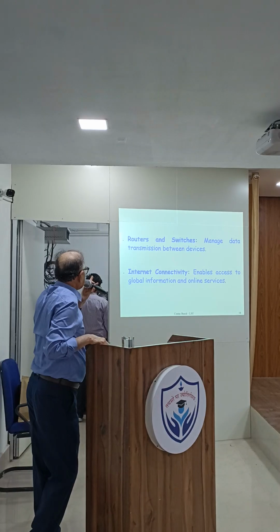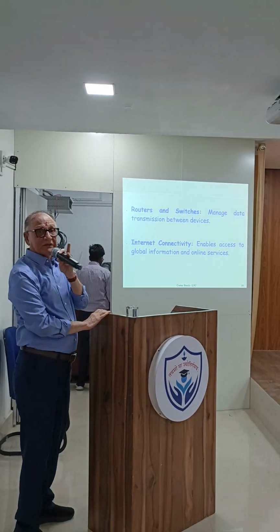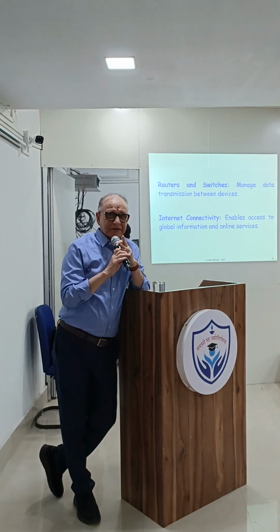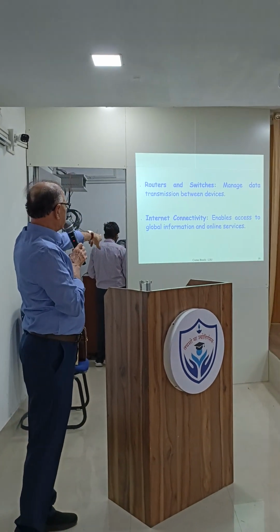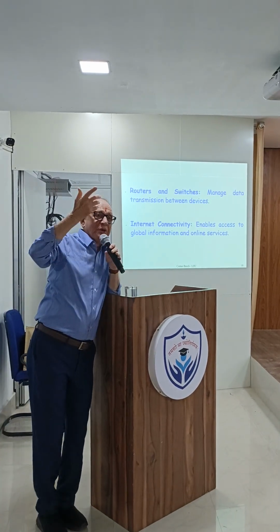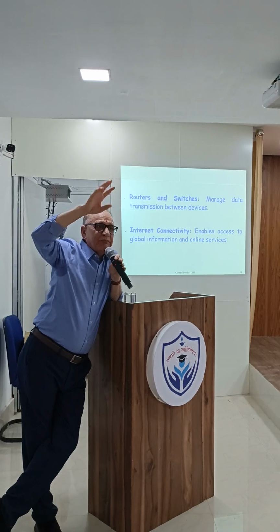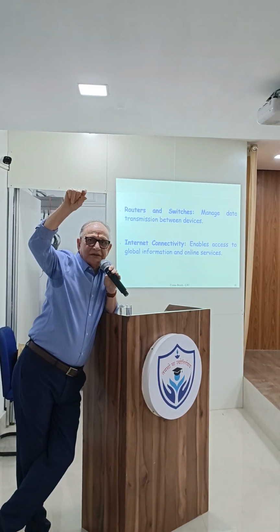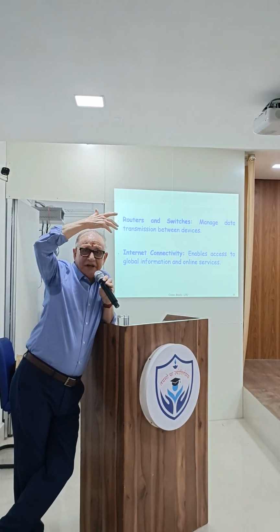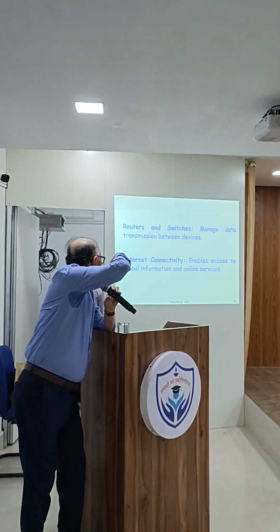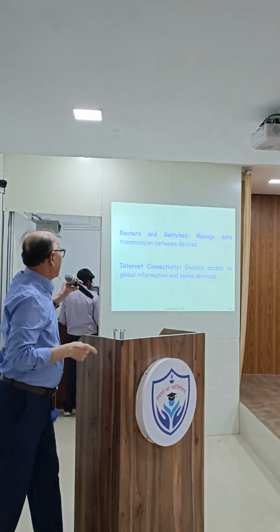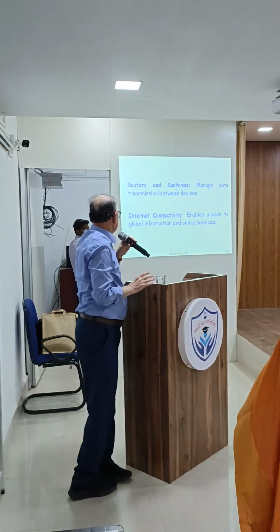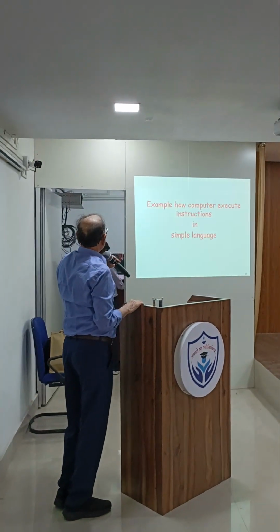Next one. Then you might have heard the words routers and switches. They are used to manage data transmission between devices, one device with another device. Then you have interconnectivity that enables access to global information and online services. So suppose you have to buy anything online, you go to the browser, let us say Mozilla or Firefox. You go to the sites and search for the site. Suppose you have to go for a hotel booking, you go to the site, right? So that site uses interconnectivity between the online services with global information, communication techniques, software. Next one.